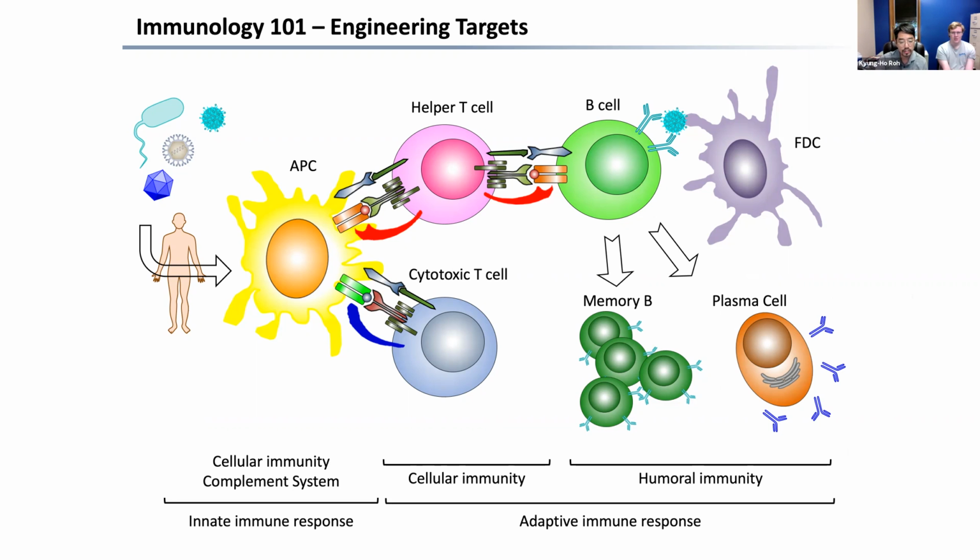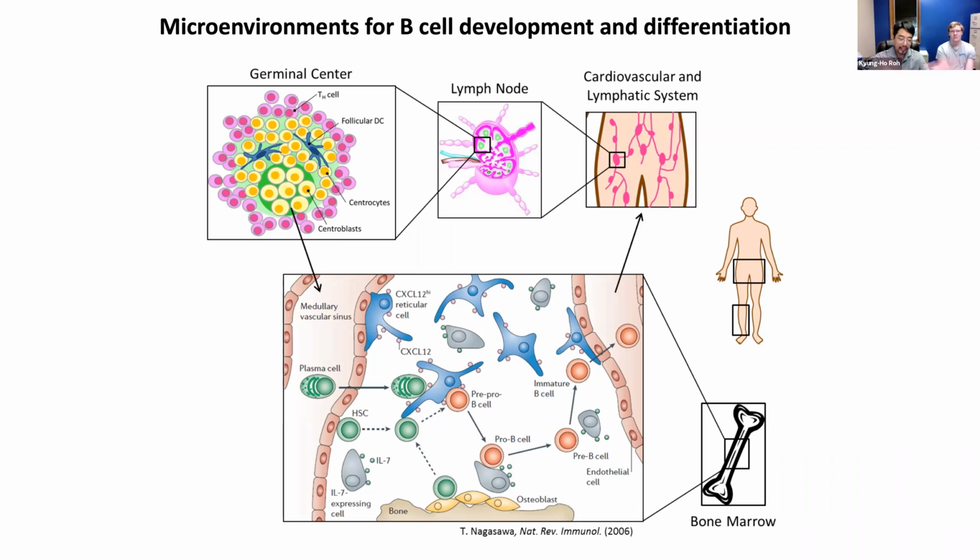Okay. Are there any questions so far? Okay. So that interaction that we just talked about is happening in our body. Where does it happen? All around our body, there are lymph nodes, okay, lymph nodes. And actually that happens in the spleen as well. But the bottom line is this T cell, B cell communication, and the B cells changing into this functional form, is happening inside of the lymph node. That's why when you get a cold or some infection, you have an enlarged mass you can detect somewhere around your neck.